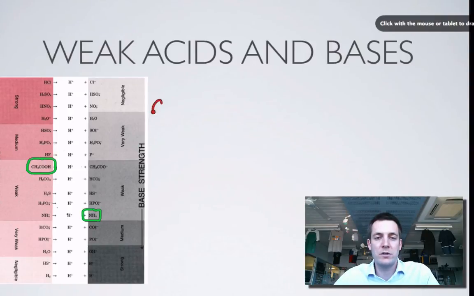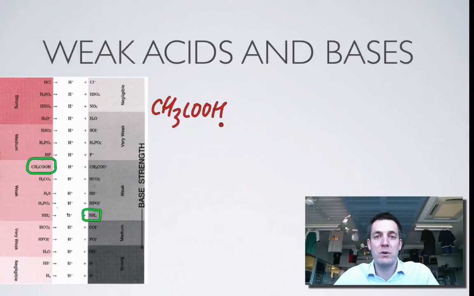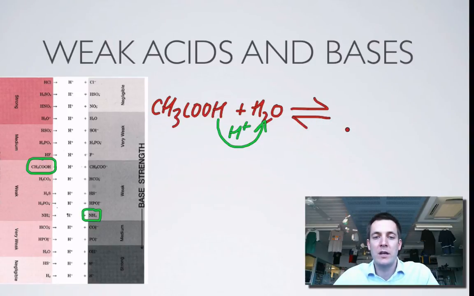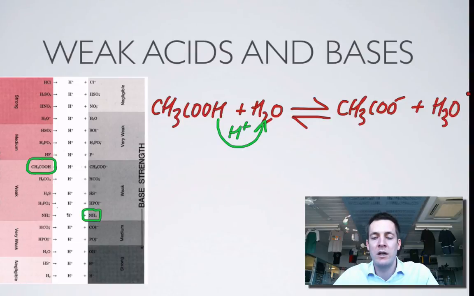Let's look at this weak acid first of all. We've got CH3COOH. And there's only one H+ that can be given away here, not all four, just this one here. So, plus H2O, again, we've got this H+ transfer, so it's acid-base. Water acting as the acceptor, so it's the base here. And we're going to have a two-way arrow now. Why do we have this two-way arrow? Let's first of all write down the formulas of what we form. So there's an ethanoate ion and an H3O+ ion. There's the conjugate base of this acid, and here's the conjugate acid of this base. Why have the double-headed arrow? Well, because this thing is weak, and that means that not very much of it turns into ions. So in other words, it could form these things, but they can quite easily turn back.